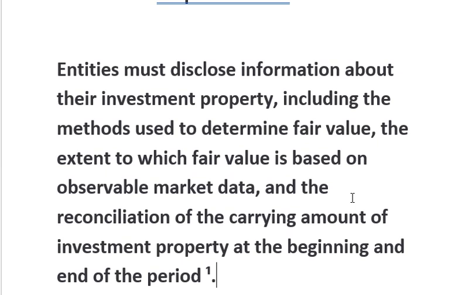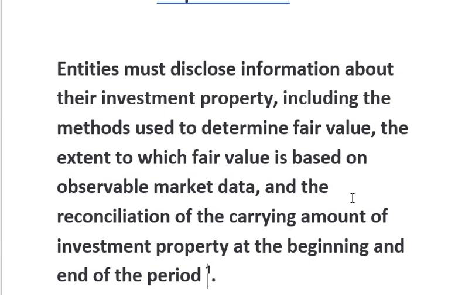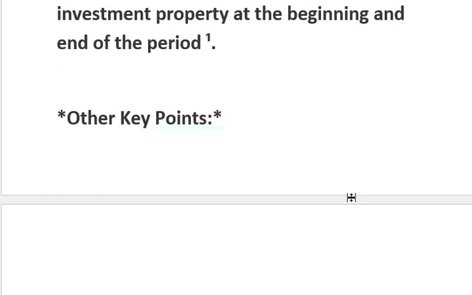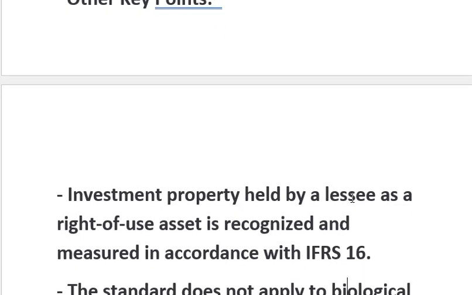Number 4, if they have chosen the fair value model, they must be able to tell us the observable market data. And then they must be able to reconcile the fair value with the current amount to determine if there is a loss or a gain. That is that for that. See that this standard is very, very simple. It's the most simple standard, I will tell you for a fact.